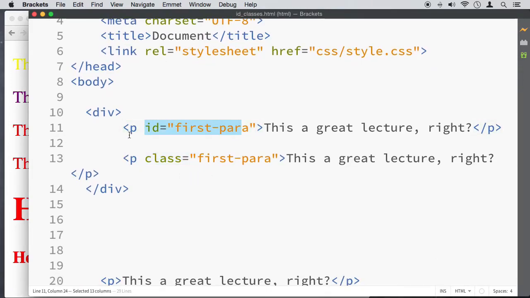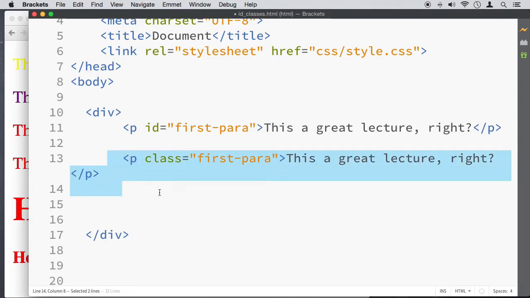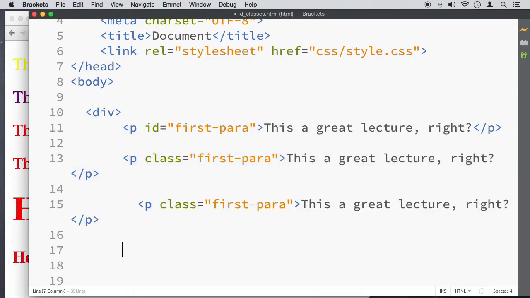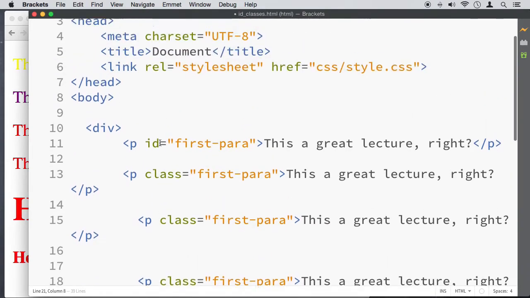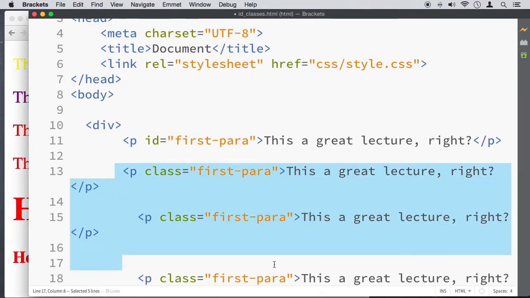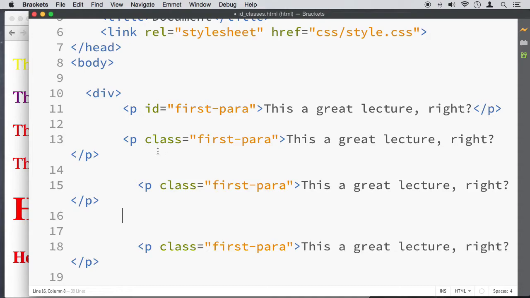So when do I use IDs and when do I use classes? Well, you can use IDs and classes the same, but for best practices, classes are used by really good professionals when you have a lot of different elements that have the same styles. For example, if I have many paragraphs that I want to be the same color, I will always put a class on those elements, because they're going to be many. IDs are used for only one specific item.